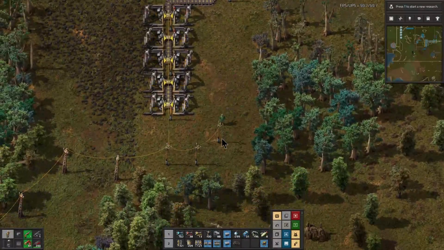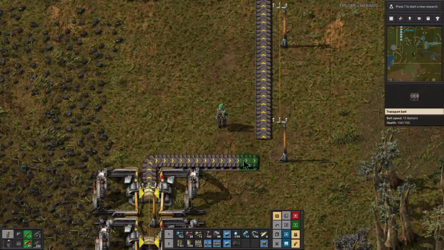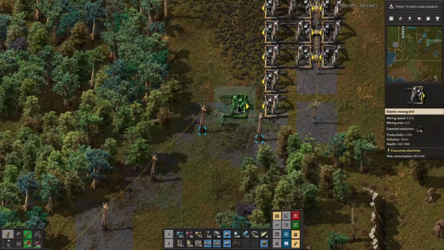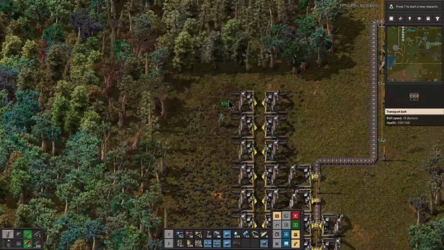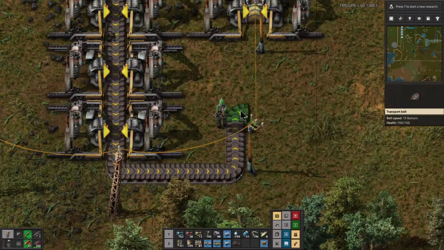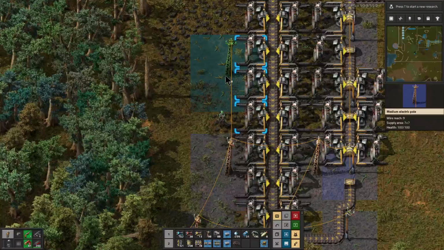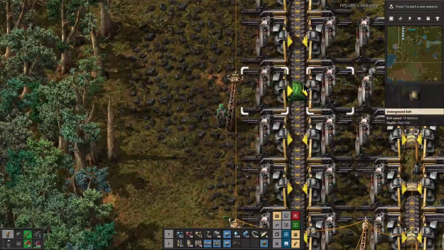We should fix this easy enough. Get these extra power poles here. Oh, I hope I have enough belt on me to do this. Oh, we're gonna do this the fast way. And grab a few power poles here. See, what do we need? We might need one here, maybe.